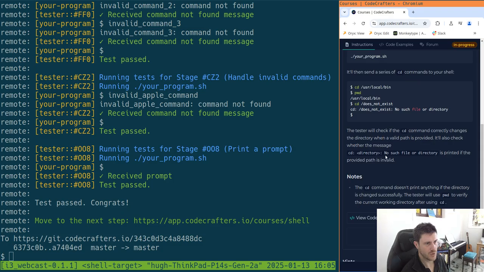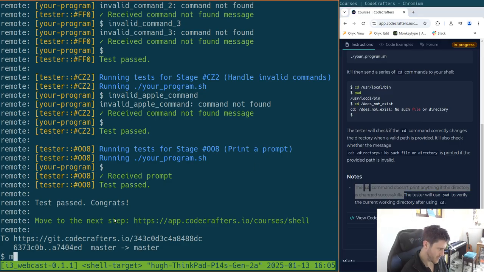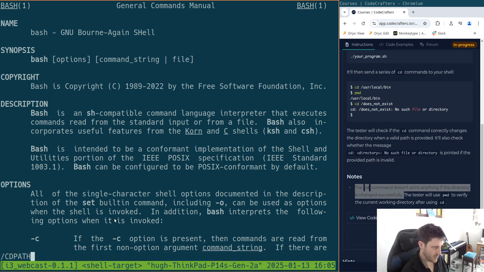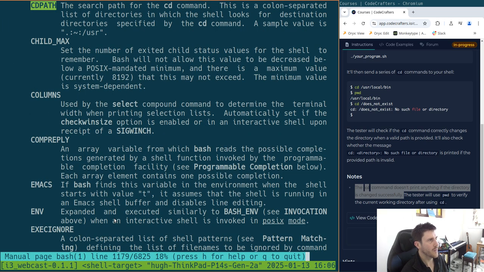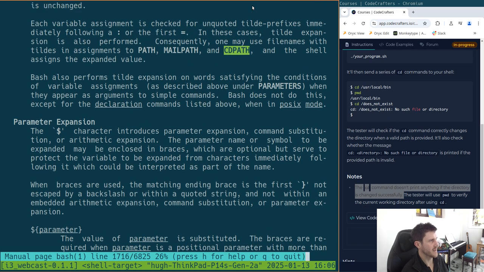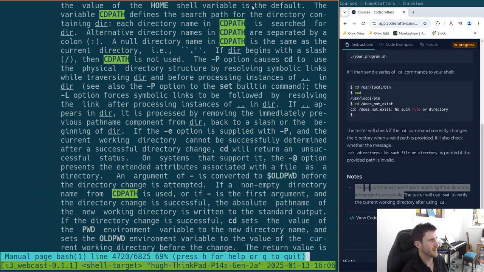Interesting fact. It says the CD command doesn't print anything if the directory is changed to. In Bash, you can have a thing called CDPATH, which, if CDPATH is set, doesn't really say it. No, it does.